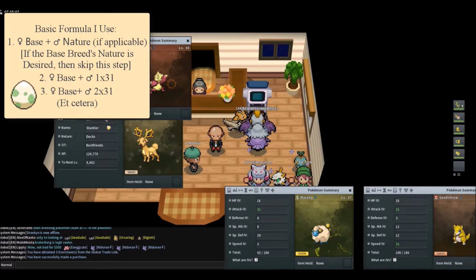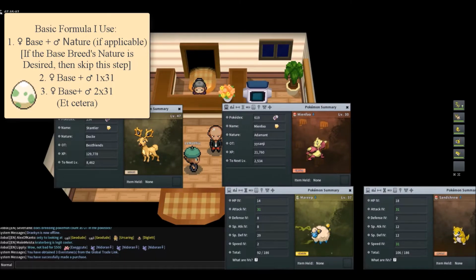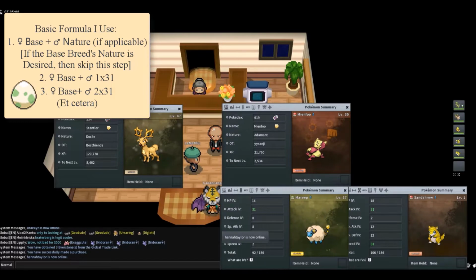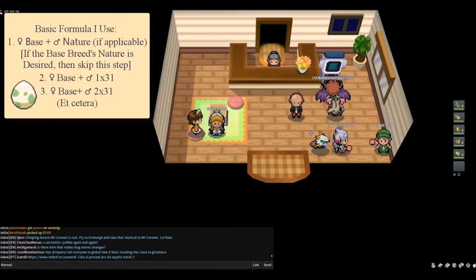So first we're going to equip Mienfoo with Everstone, then we're going to equip Mareep with the Power Bracer, and then we're going to equip the Sandshrew with the Power Anklet. So I'm going to go ahead and do that momentarily. Okay, I am back, folks.